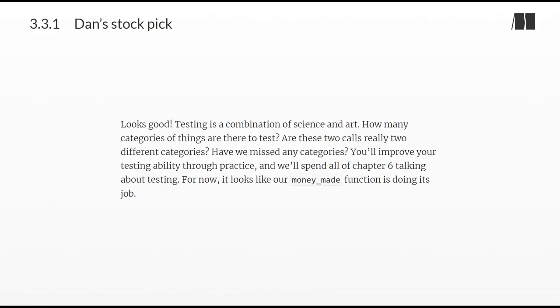Looks good. Testing is a combination of science and art. How many categories of things are there to test? Are these 2 calls really 2 different categories? Have we missed any categories? You'll improve your testing ability through practice, and we'll spend all of Chapter 6 talking about testing. For now, it looks like our money-made function is doing its job.